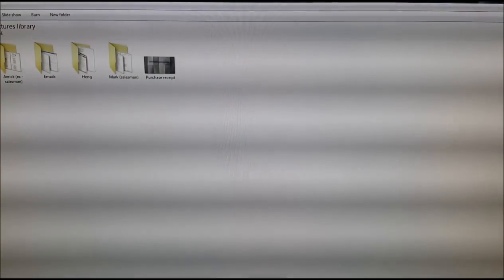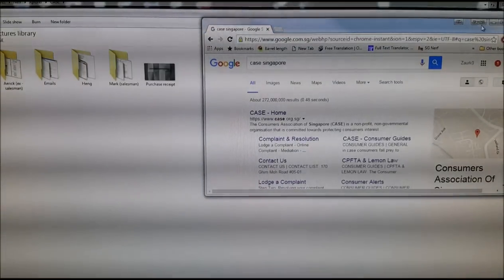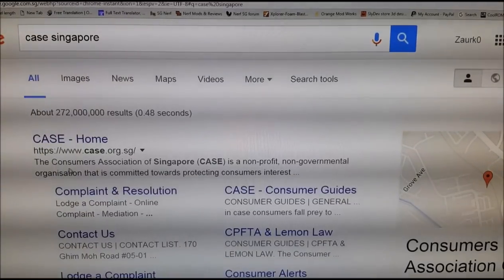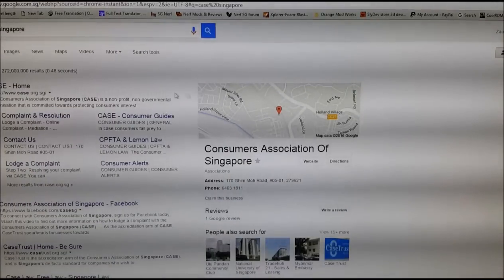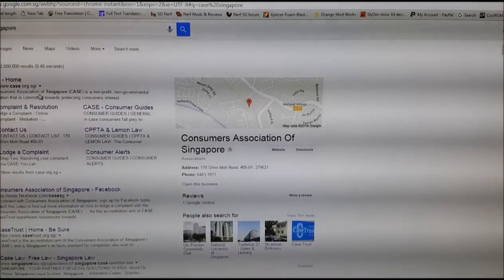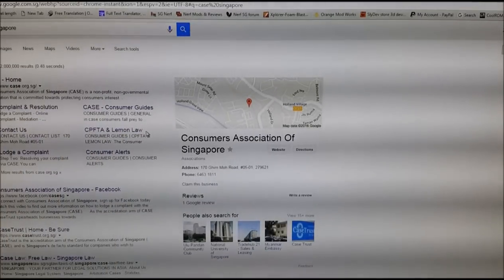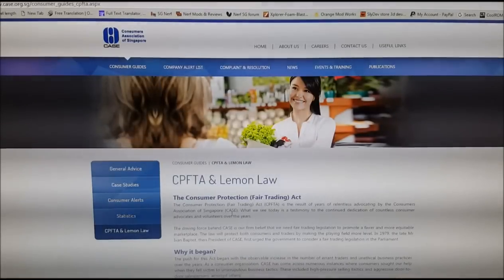So, I will now show you CASE. CASE stands for, let me show you guys again. CASE Singapore, okay? Now, if you guys can read here. CASE, the Consumers Association, is a non-profit, non-government organization committed to protecting consumers' interests. So it is not exactly the court case yet. I've given Xplorer yet another chance to so-called redeem themselves by going to a third-party one, which is a legit Singapore company, funded somewhat by the government, to so-called, I don't want to make matters too bad. So this is the Lemon Law. It is a fair trading law, a legit thing in case any of you guys wonder.